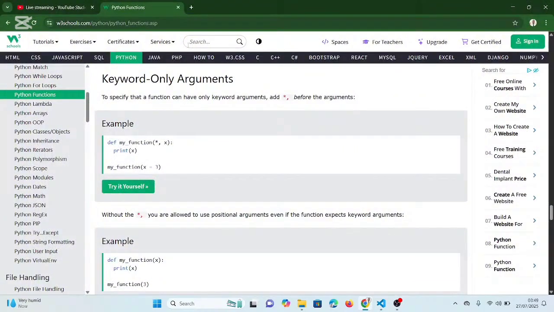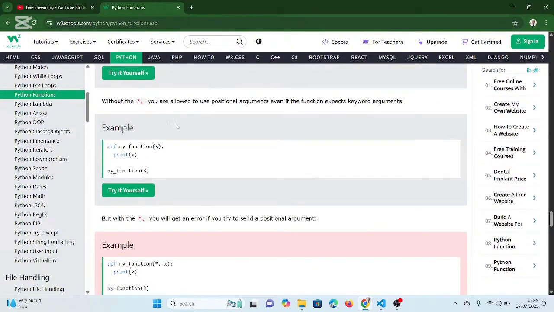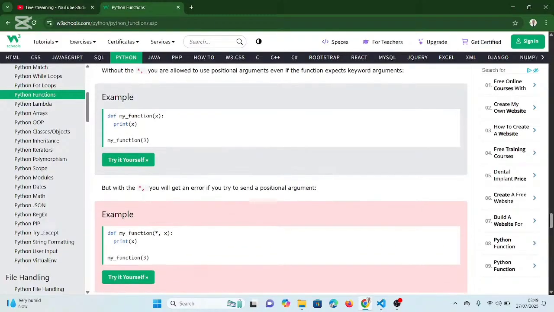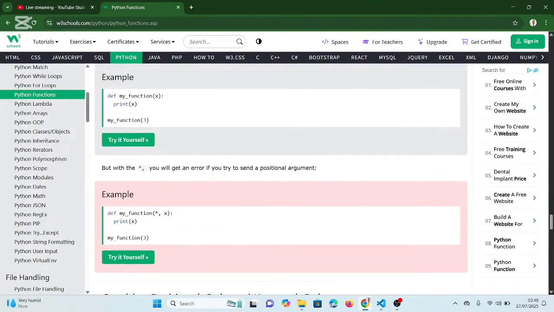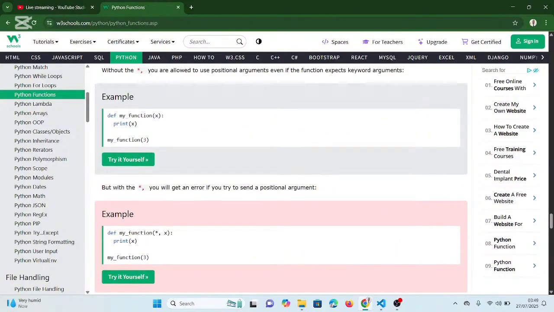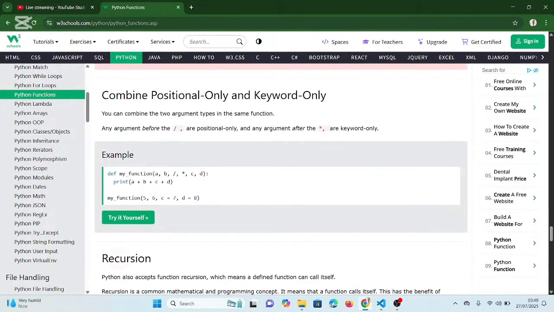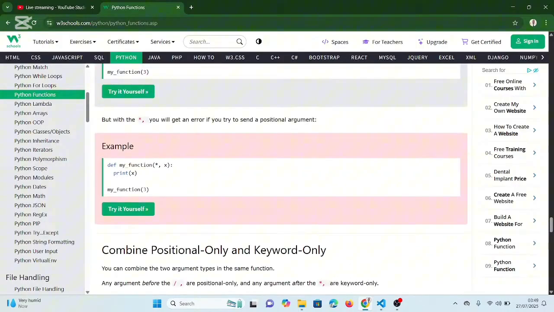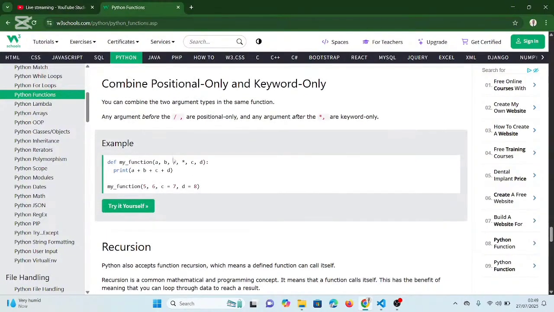Okay, so let's continue. We know all this already. We already said that with this, you get an error if you send a positional argument. So combining positional only and keyword only.